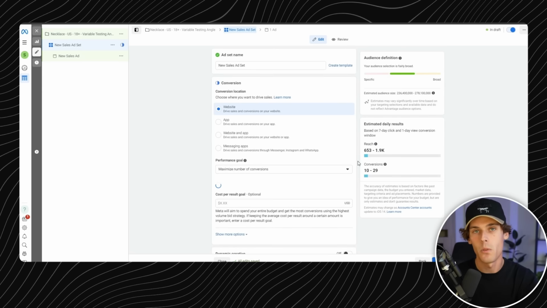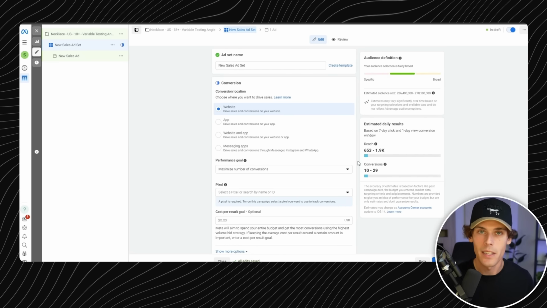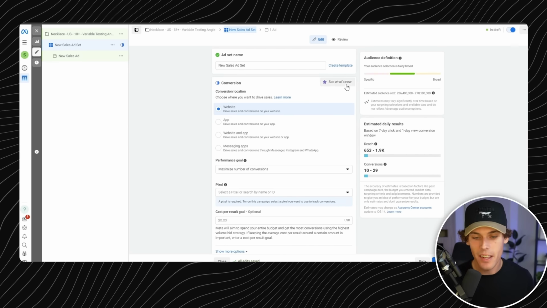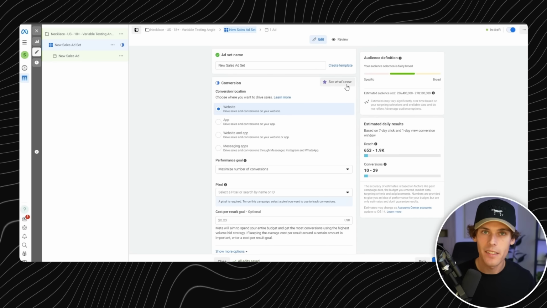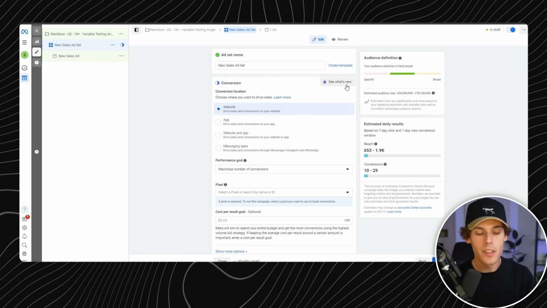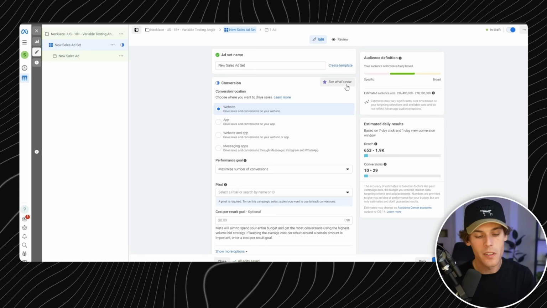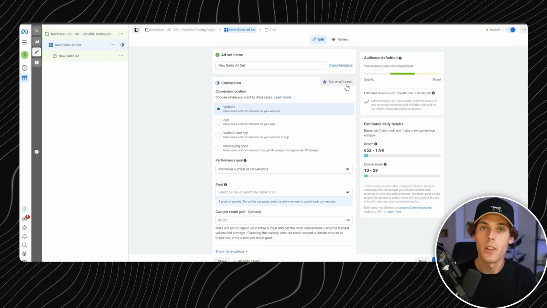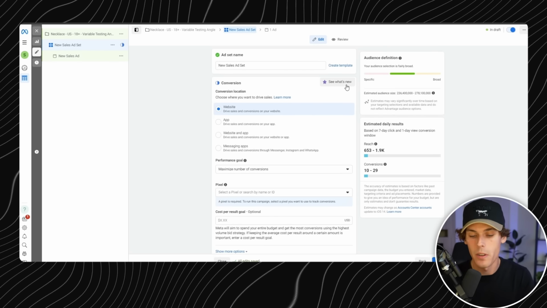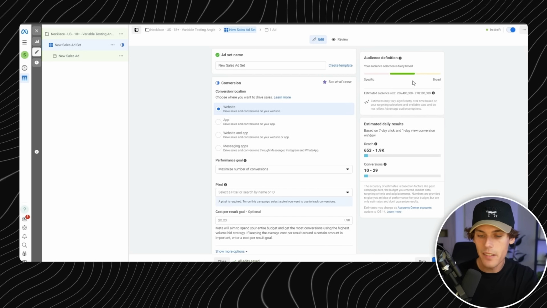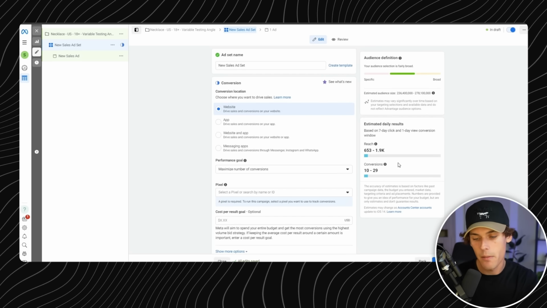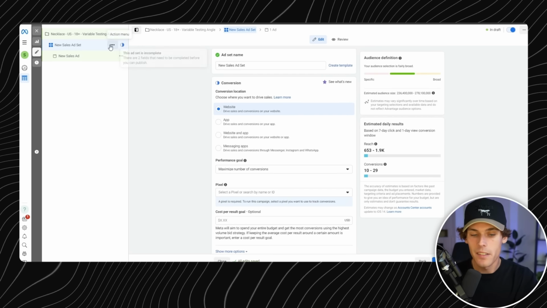That's the only thing that you really have to think about and change on the campaign level. Now this brings us down to the ad set level. And what takes place at the ad set level is demographics. So you can change the age differences, you can change the demographic of the audience, where they're located, like United States or Canada or another place. And this is where it gives you the estimated market size and things like that, right? And you can have multiple ad sets that you want to test against each other, right?